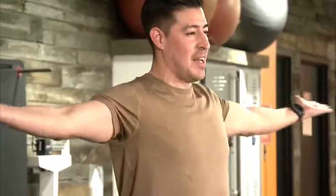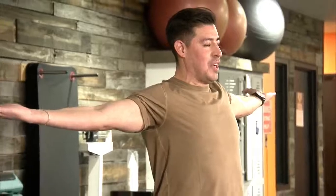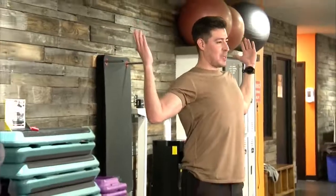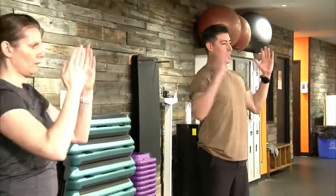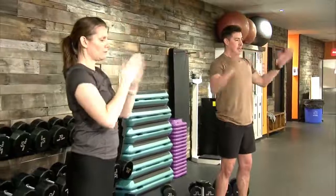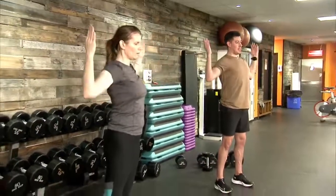Back to center here, a big T formation. Again, thumbs facing the back here. You can feel your shoulder blades activating. Back to center, and a big W, nice proud chest. Nice deep breath in and out. Big Y, once again, going through that same sequence. Big T. Nice deep breath and a big W.